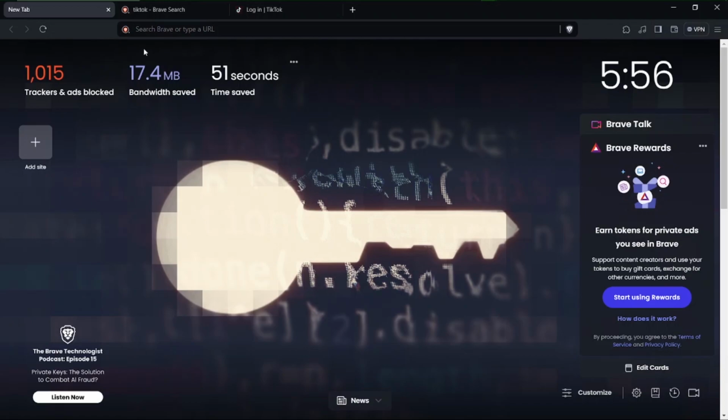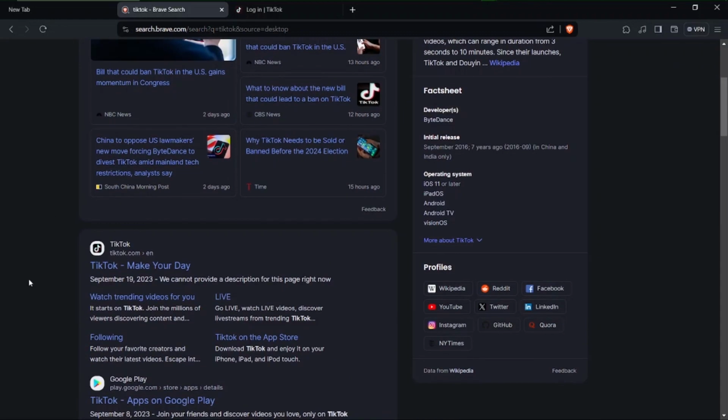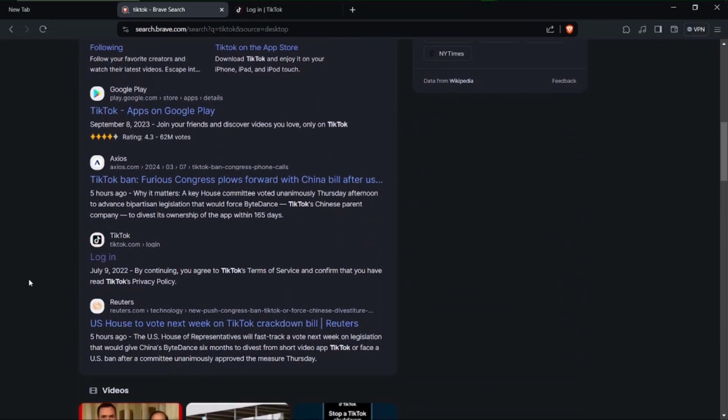Alright, so first thing you want to do is go over to tiktok.com. You can do this by going to your browser and typing TikTok login or just TikTok, or whichever sounds better to you, and just scroll down until you find where it says login right here. Do make sure it's tiktok.com.